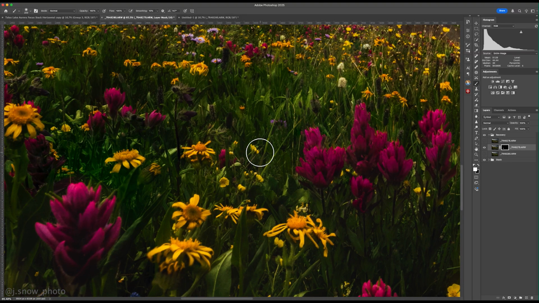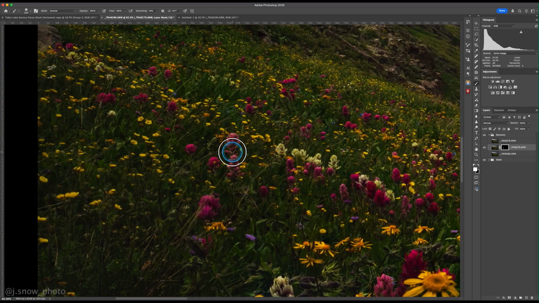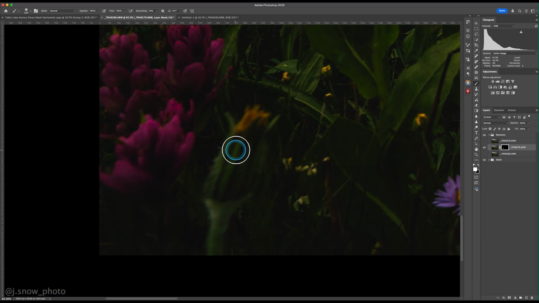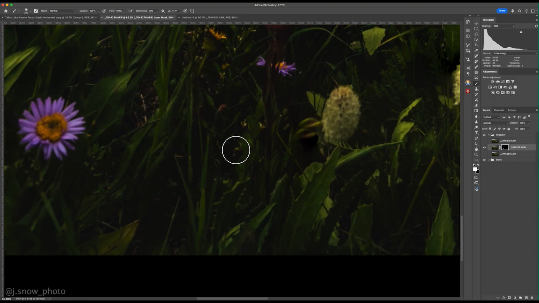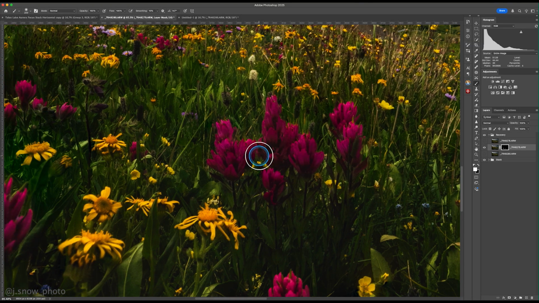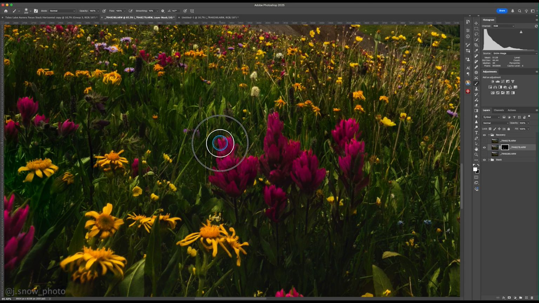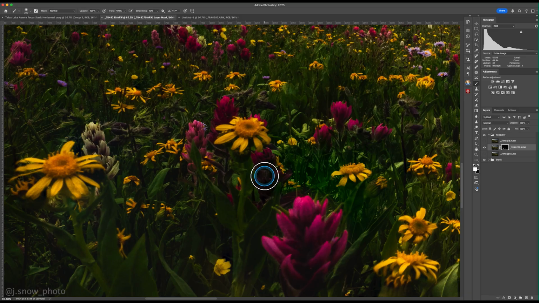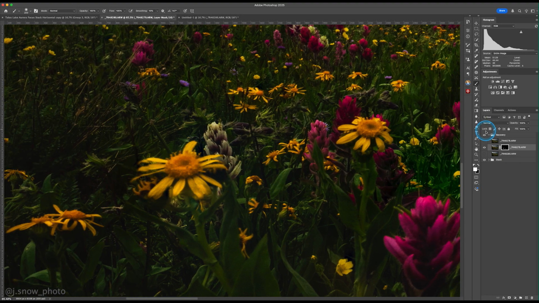And if we find another flower that is ahead of or behind that focal plane or that layer, then we would need to switch to a different layer. But you can see Photoshop did a pretty darn good job here. We've got a little bit of an error here. Let's just see, I believe that's on the same layer. We can go ahead and just fix that while we're here. I'm seeing a little bit of an error here. We can just fix that as well. And we've got an error here, but maybe that's on a different layer. So let's go ahead and take a look at these different layers. But no, I believe it's on that same layer. So while we're here, we can fix this as well.